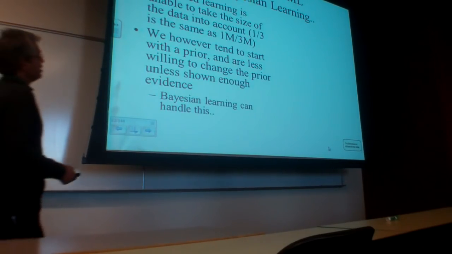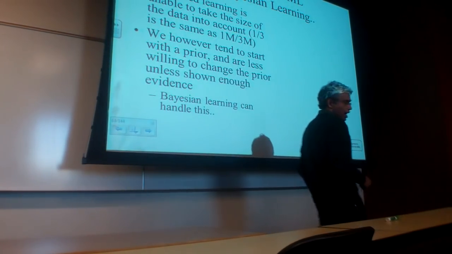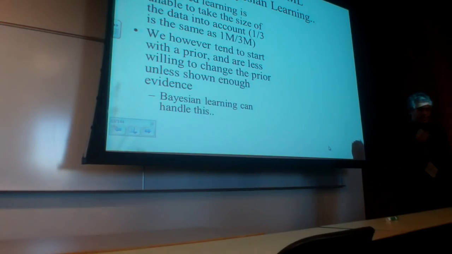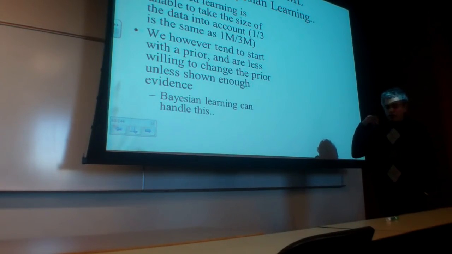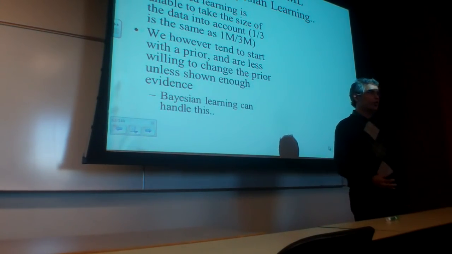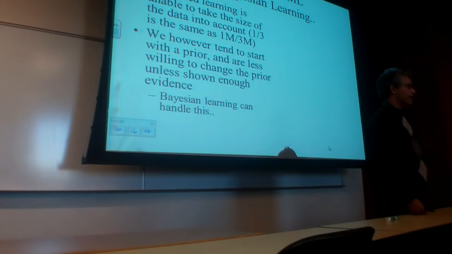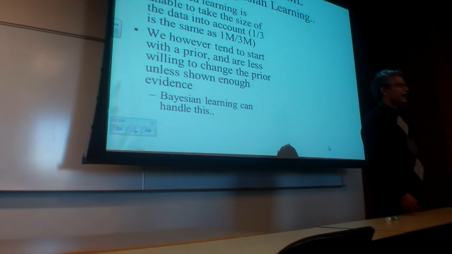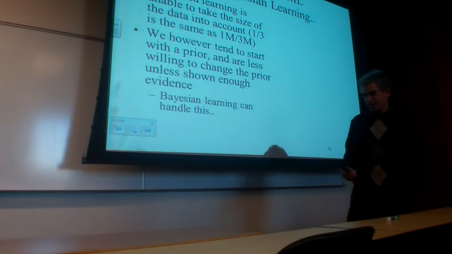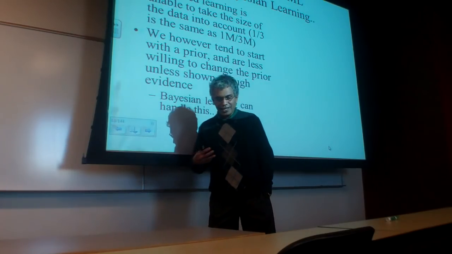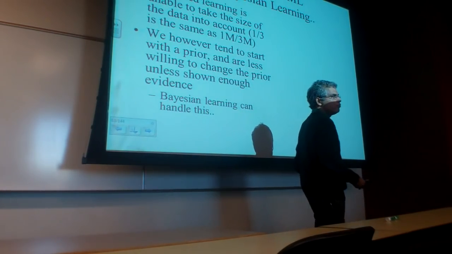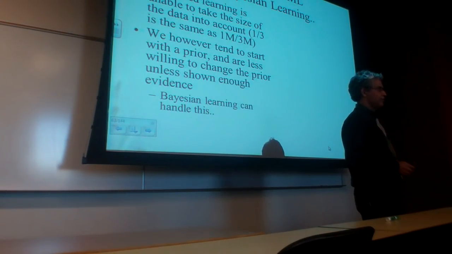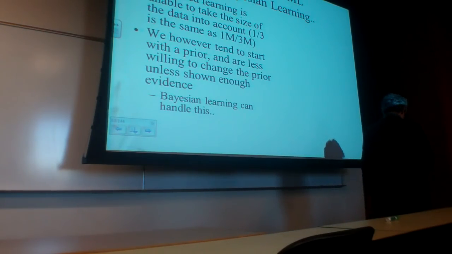So back to Bayesian learning. Having started from Bayes learning and then running away from it because it's too hard and doing maximum likelihood estimate, now I go back to Bayes learning, saying sometimes the maximum likelihood estimate doesn't tell you what's the right thing to do. Okay, and the question, of course, is the following.